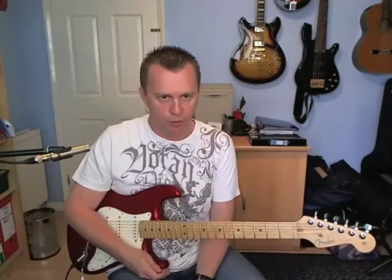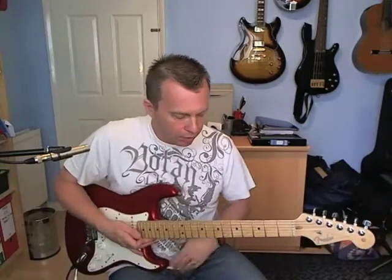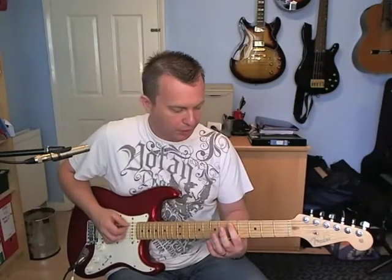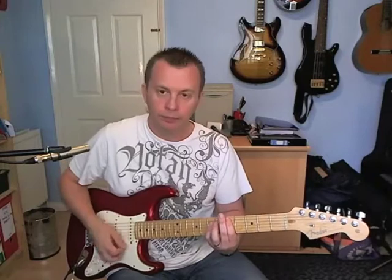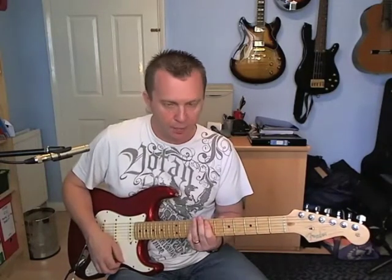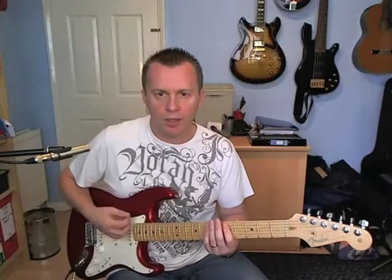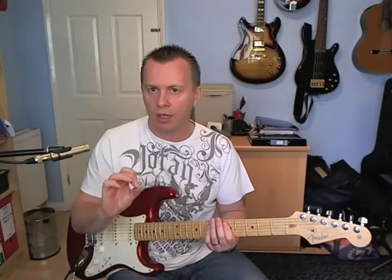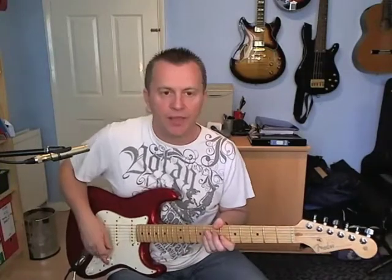Those are all the single note parts you hear on the record. Just before it hits the chorus we go to some chords. I'm doing a D chord — fifth fret on the A, then seventh fret on the D, G, and B strings — going down down down down. Then we move the whole shape up two frets, hit it on and up, and that's an E chord. Between each strum I'm relaxing the hand so you get a nice staccato effect on the chord.